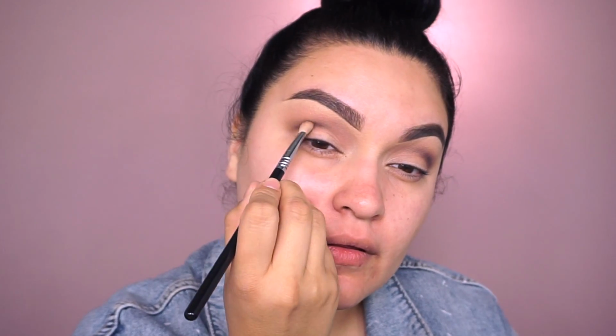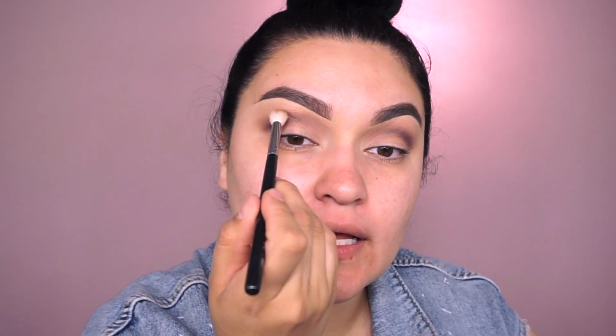So I'm going to go back in a little bit more with the color Sexy, and I'm going to darken this up just a little bit more. And then I'm going to go back into LBC and just blend that as well. Okay, and I'm going to go back into my Morphe M441 brush and go back into Dama Divina, and once again blend so that way it looks less harsh.